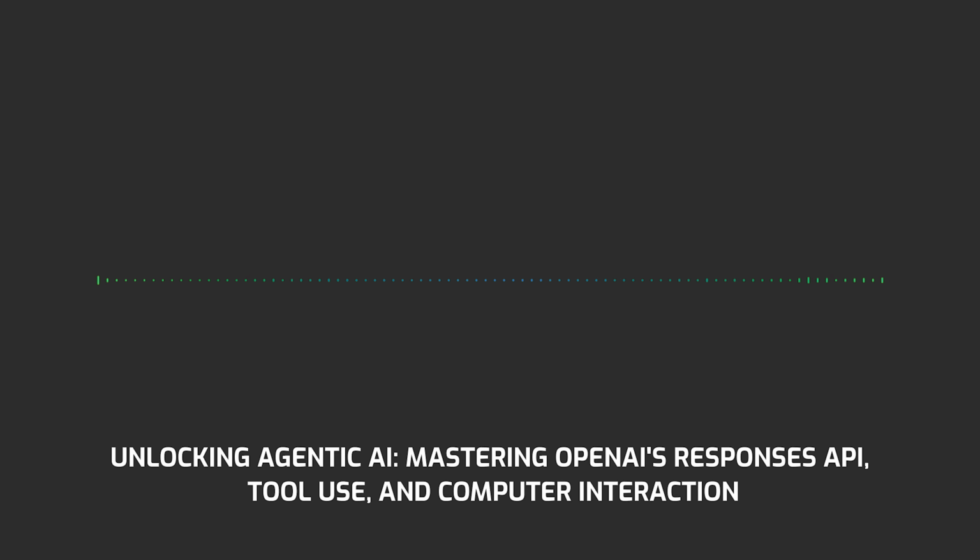So the documentation describes this computer use tool as an application of their computer using agent model. And it's available right now in preview as computer use preview. Yeah. And what it does is it combines the advanced reasoning capabilities of GPT-4o with these sophisticated vision capabilities to essentially simulate the way a human interacts with a computer interface to perform tasks. And what's really important to highlight here is that this capability is only available through the Responses API. It's not part of the Chat Completions API. So this is one of those features that really sets the Responses API apart.